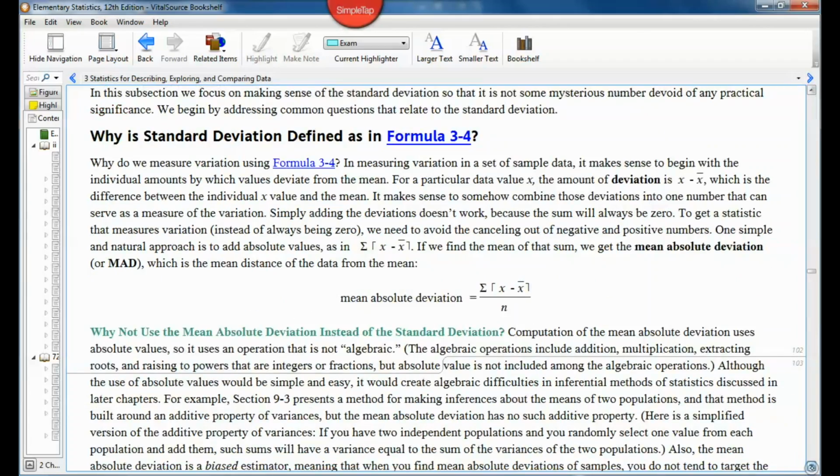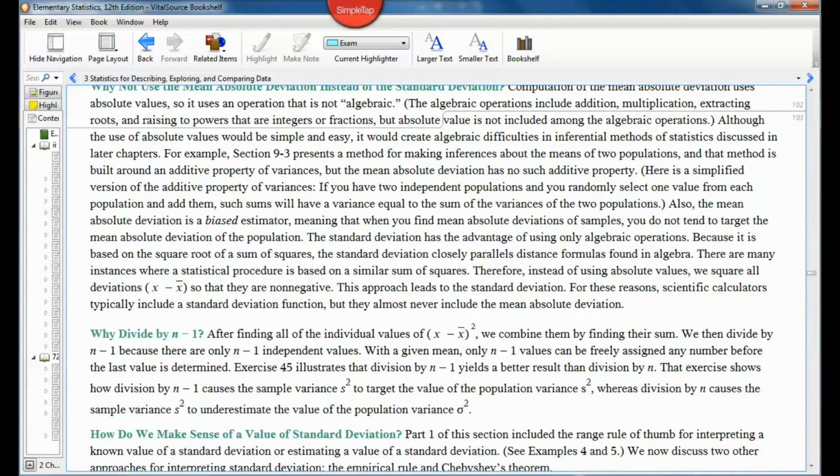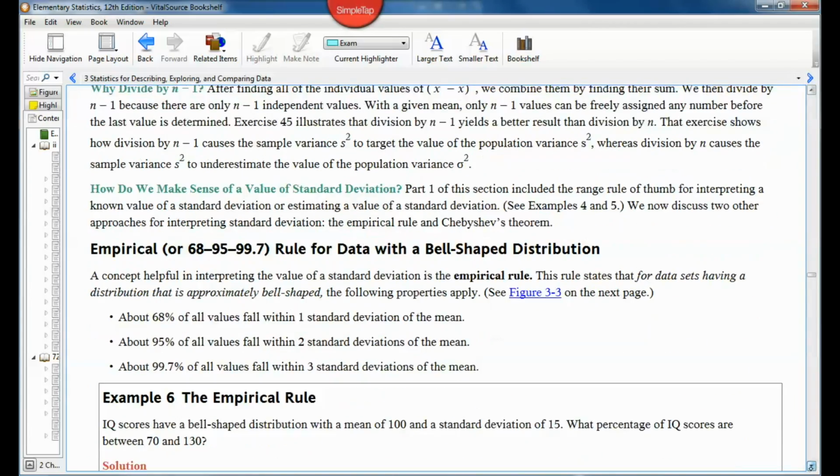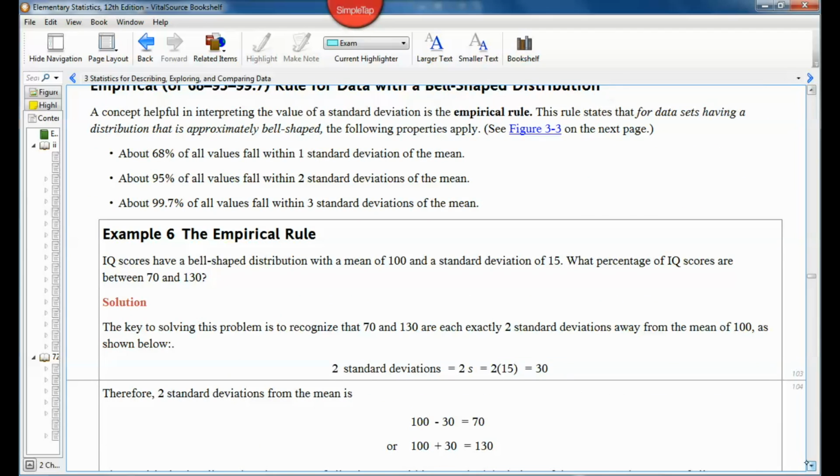All right, so I'm going to show you real quick, I'm sure you've read through the rest of this. I'm not just going to sit here and read the whole time. But look at this empirical rule right here. Whenever I first started learning about statistics and standard deviation, I was good at math, so calculating the standard deviation wasn't a problem. But why would we want the standard deviation? If we have a set of data, then 68% of all the values will fall within one standard deviation of the mean. 95% will fall within 2 standard deviations of the mean. 99.7% will fall within 3 standard deviations of the mean.